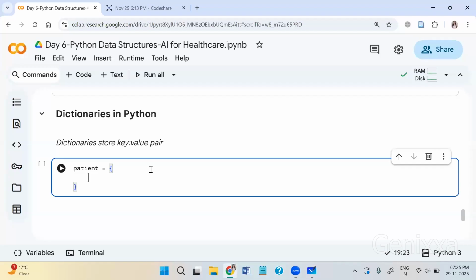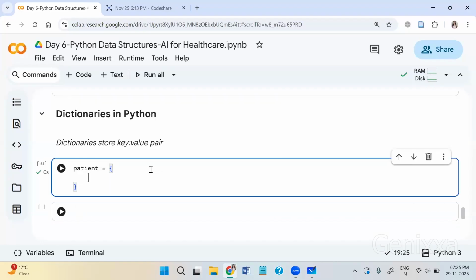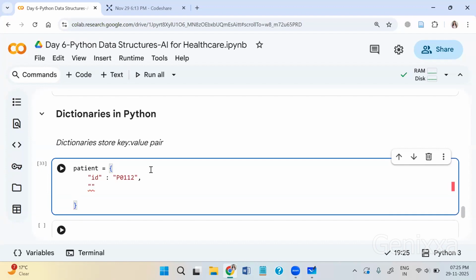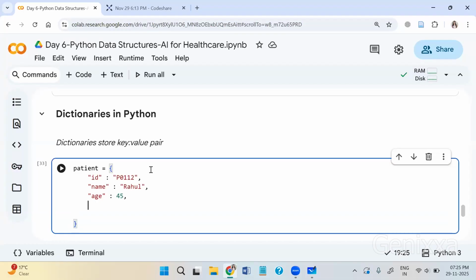So on the day of registration, for example, we are assigning an ID to that patient. That will be the first information we are getting. So for ID, I'll be putting 0112, for example. This is the patient ID I'm getting. Then from the registration form, I'm also getting the name of the patient. Any random name I'm updating here. After this, the registration form will also provide information on the age of the patient. So that also I'm updating.